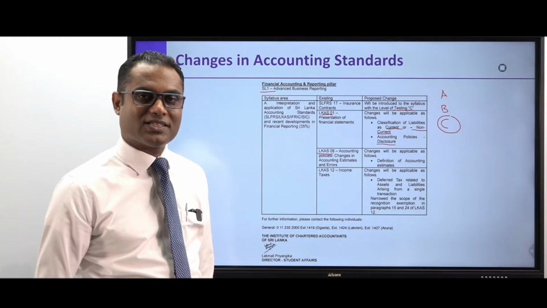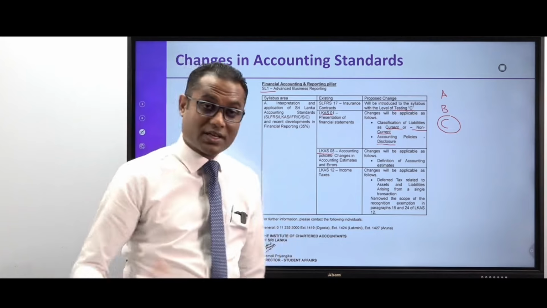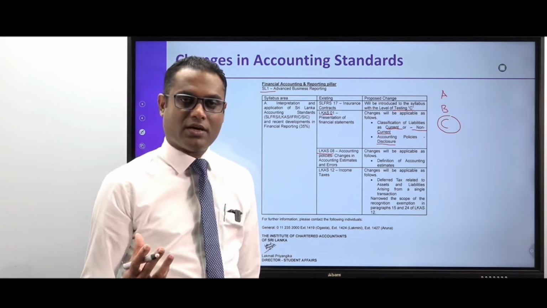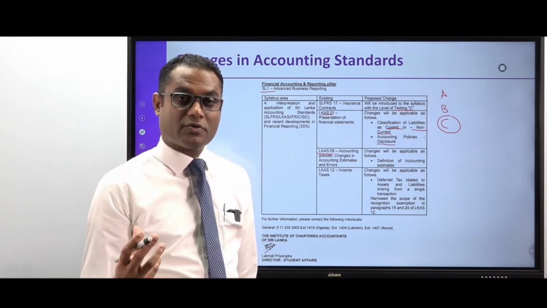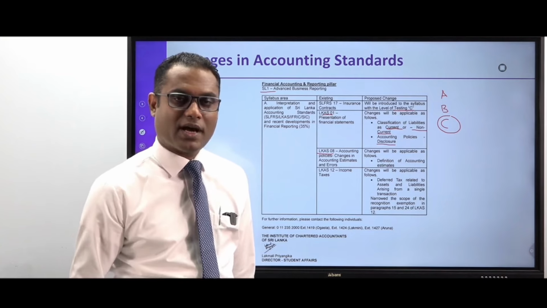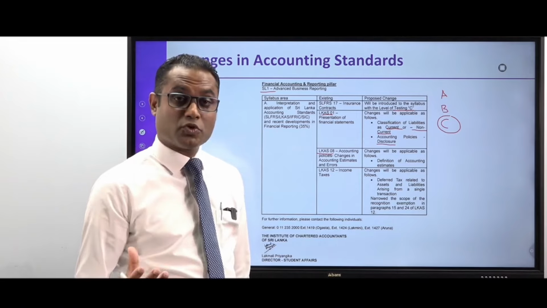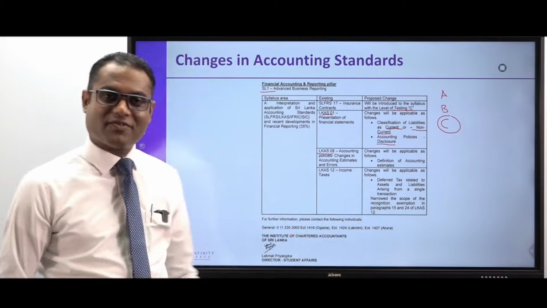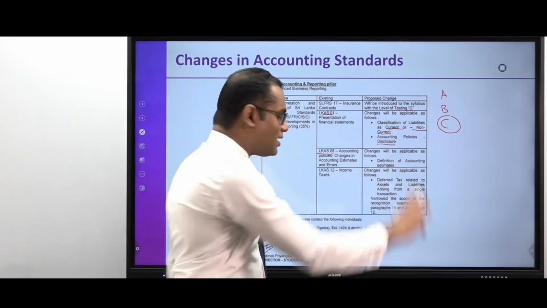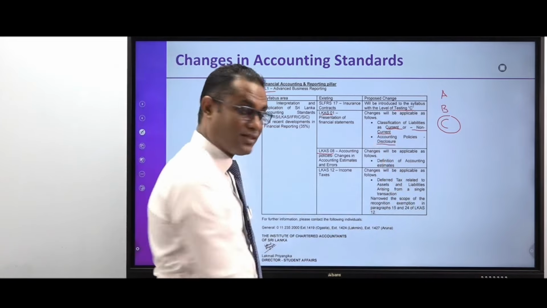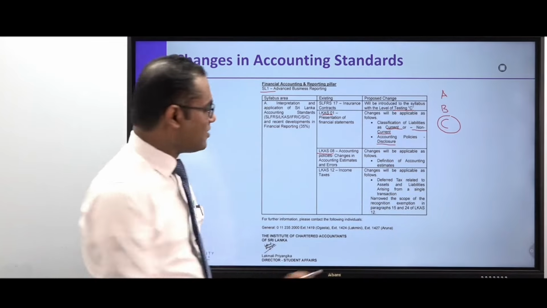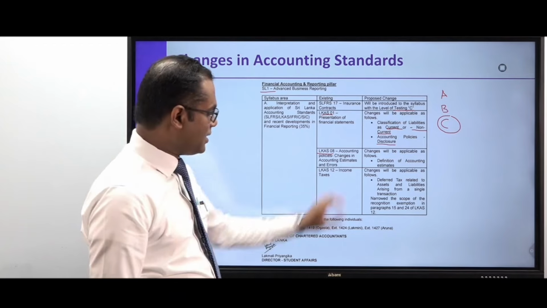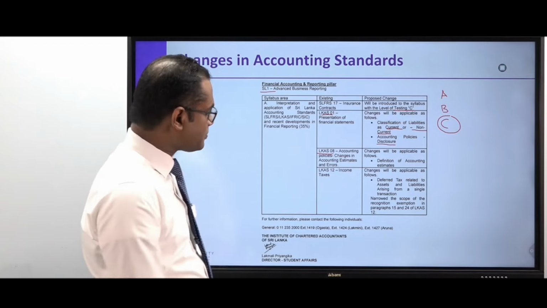What do you mean by accounting estimate? We know there are a lot of accounting estimates that we make when preparing the financial statements. For example, when we have a property, plant and equipment item, we need to estimate its useful life. So the useful life is an accounting estimate. But there was no definition for the term accounting estimate. With the revision, there is now a definition for accounting estimates. We'll look at it again once we discuss this matter in a video lecture.